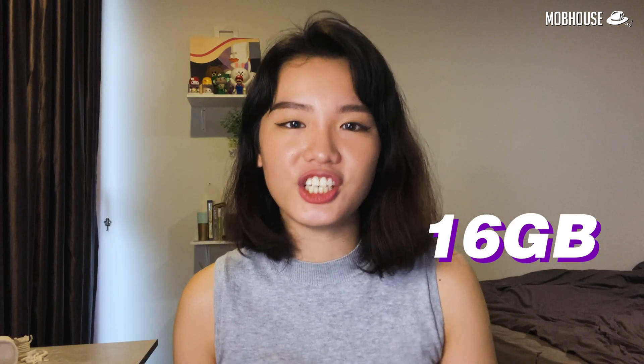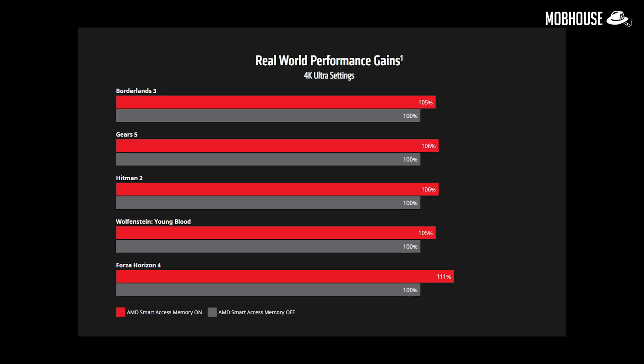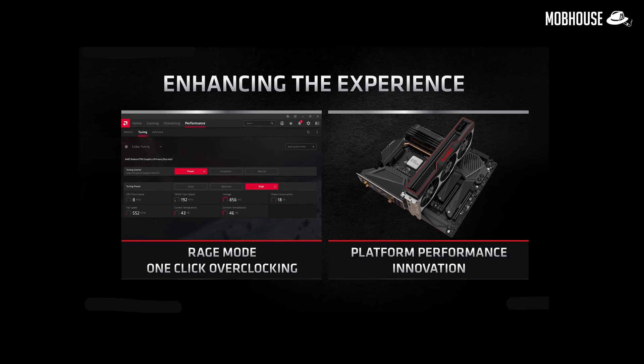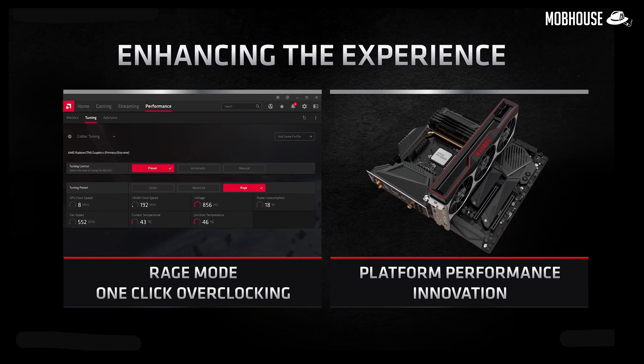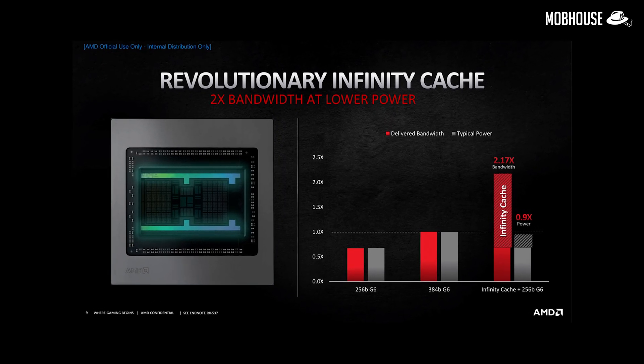All three variants come with 16GB GDDR6 memory — a very nice touch. For more benchmarks, head over to AMD's website. Here are the features: Number 1, AMD Smart Access Memory — a technology that takes advantage of Ryzen 5000 series CPUs and 500 series motherboards to give you more FPS in-game. Is this a sign to build a full AMD gaming PC? Number 2, Rage Mode — a one-click overclocking tool that automatically squeezes out extra performance. Number 3, Infinity Cache — a technology that enables higher bandwidth without increasing the memory bus or power consumption. We cannot wait for local pricing to see how the 6000 series fares against competitors. What a great time to be alive as a gamer!